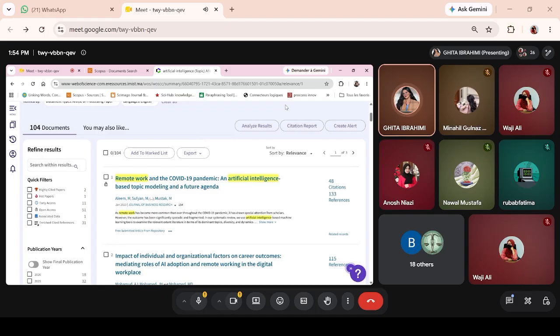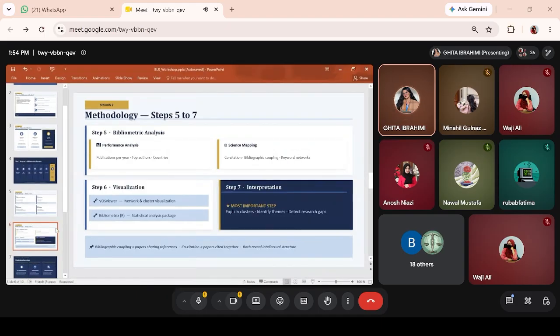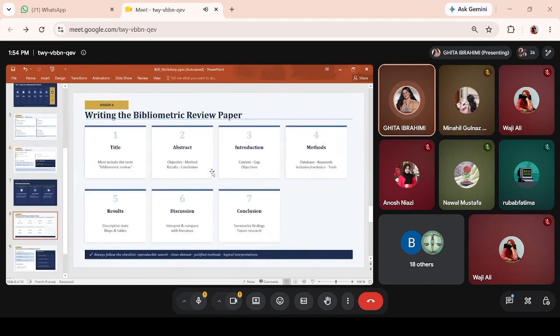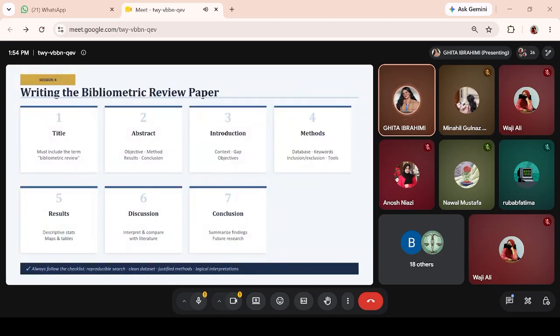Okay, so we have completed the live demonstration, and now we will move to how we can write this bibliometric review paper. First of all is the title. It must explicitly identify the review as bibliometric in nature, so if authors are searching for a bibliometric or a literature review, they can find it easily.